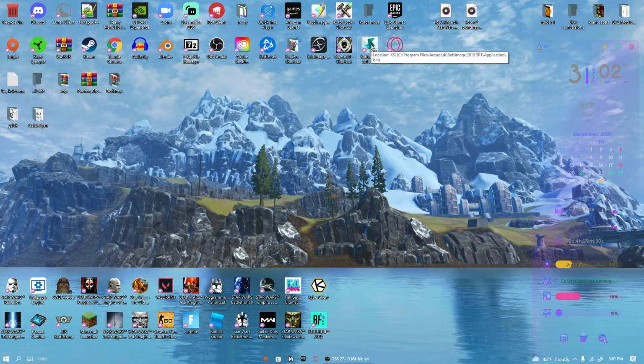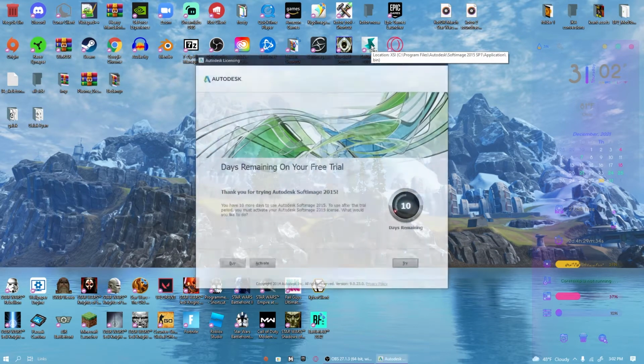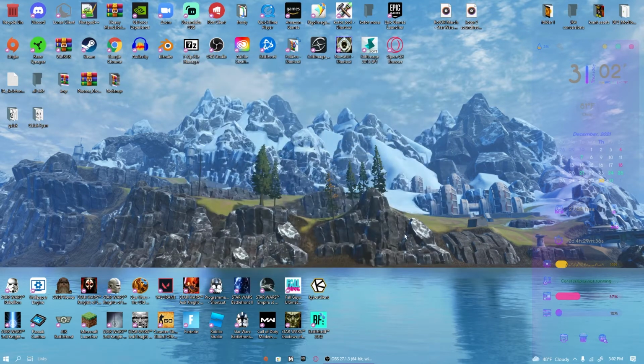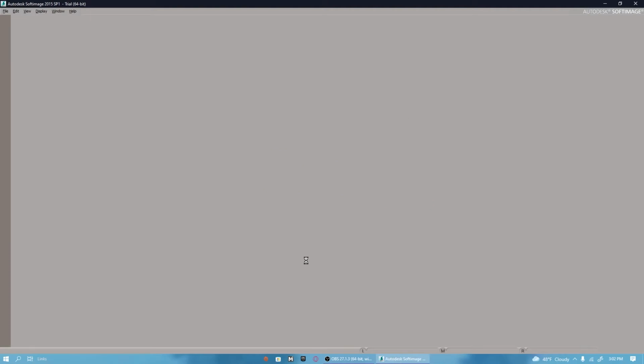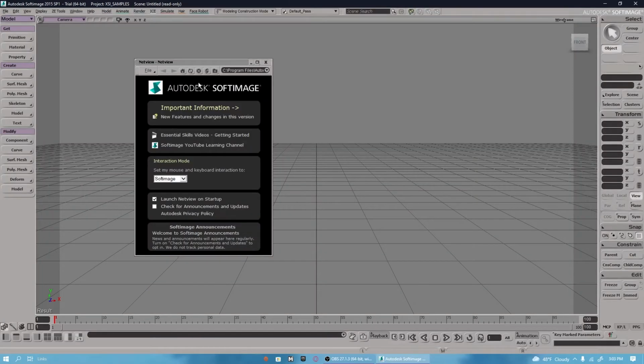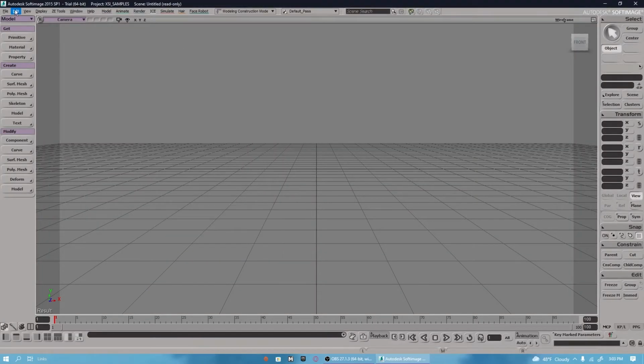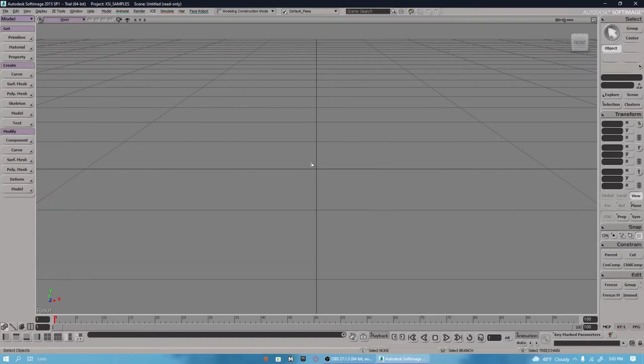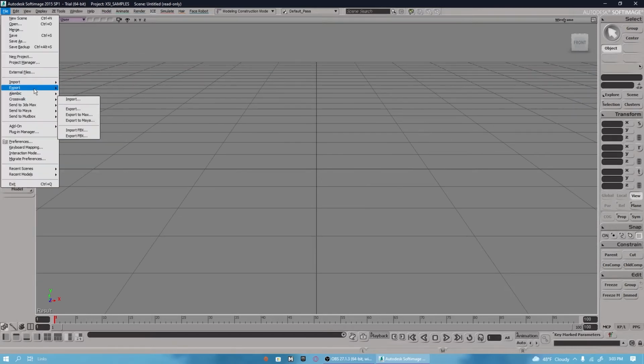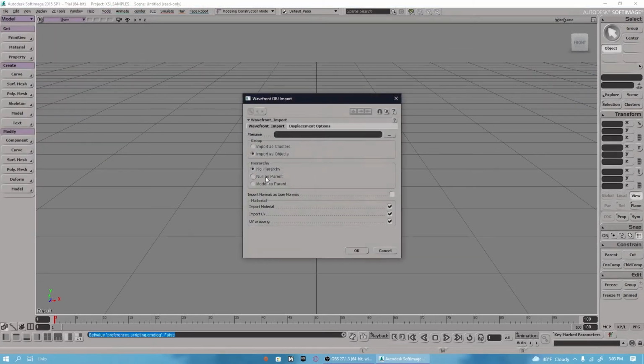Then we're going to open Softimage. I'm still on the free trial, so we'll keep using that. It might take a few minutes to load up, but it's fine. Yeah, there we go. And then we're just going to switch this quickly to user view because it's easier. Import OBJ file.